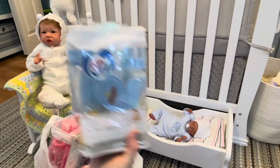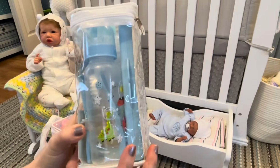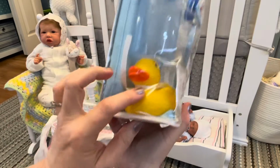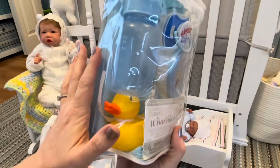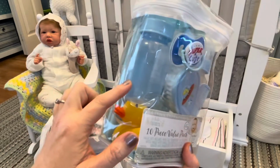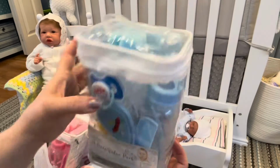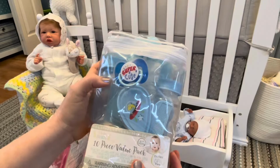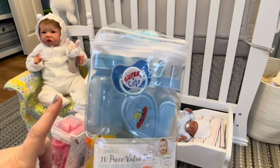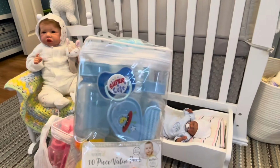I'm going to be sending some little kits home with the silicone babies because they can be bathed. So there's a little ducky in here. There's a little wipes box in case you need to wipe them down. There's two bottles, a full-sized one and then a 4-ounce one. Brush and comb set, which they will both need. There is a little bottle cleaner in there in case you need that for your babies. But also, there's a little pacifier. So baby girl can take a full pacifier and little Nathan can take a modified pacifier.